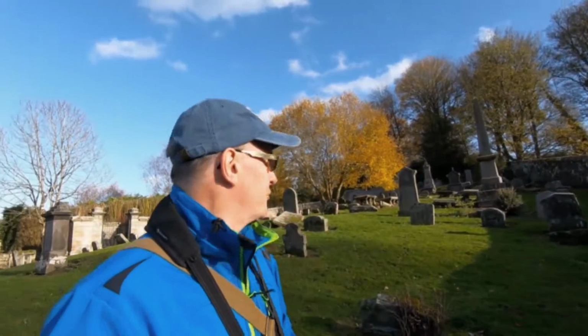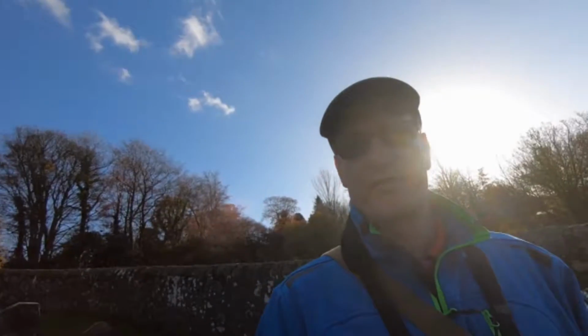It's very historical. The cemetery here, they actually reckon dates back to medieval times because of the way it's built on a mound. The original church was taken down and the stone sold back around about 1810, I think they said. There's an information board, I'll go and read it again. But a lot of the graves go way back, about 3 to 4 centuries.